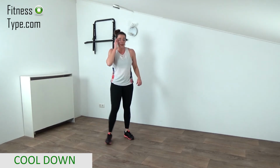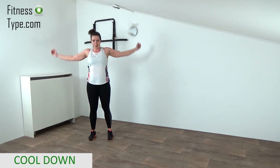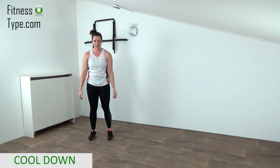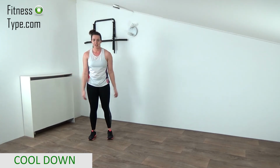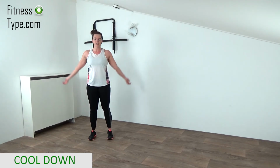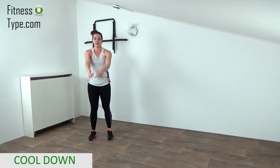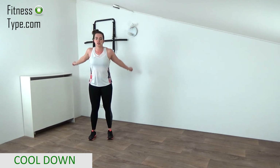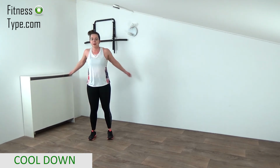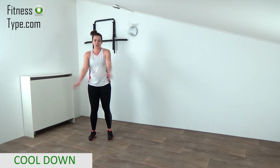Up and come on up. Okay, stretching up the arms, doing rotations. Opening up. Opening up. That's it. We did a lot of arm swings and arm moves. So stretching it up, rotate and reverse. Rotations, make them big, opening up. One more, and swing it out, cross, opening up, releasing the tension. That's it. Up, swing and swing and swing.